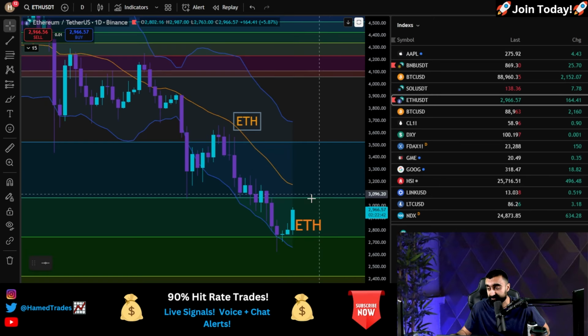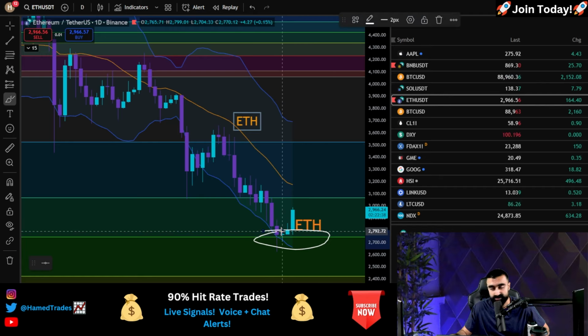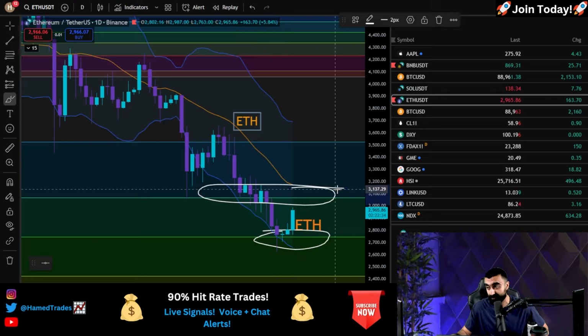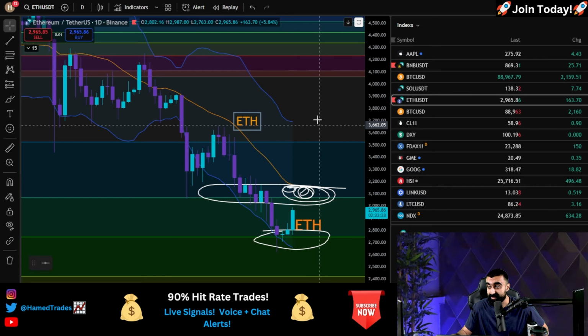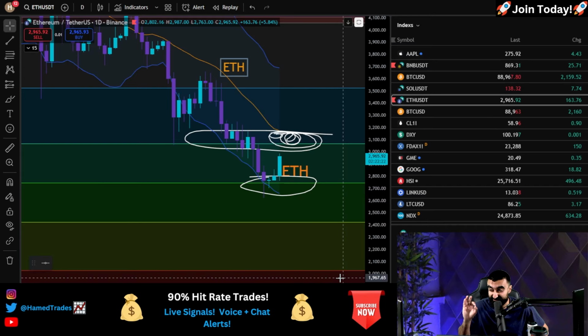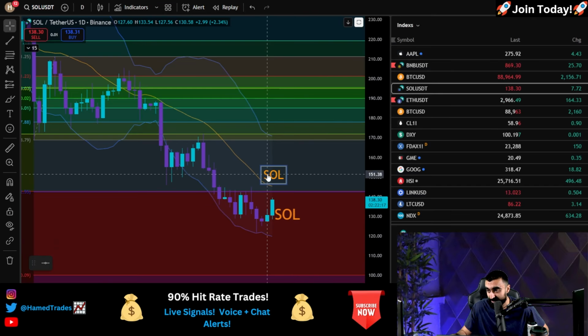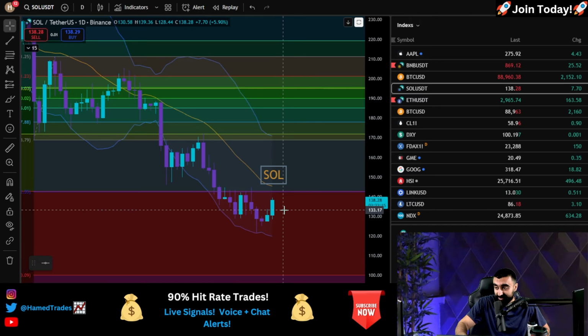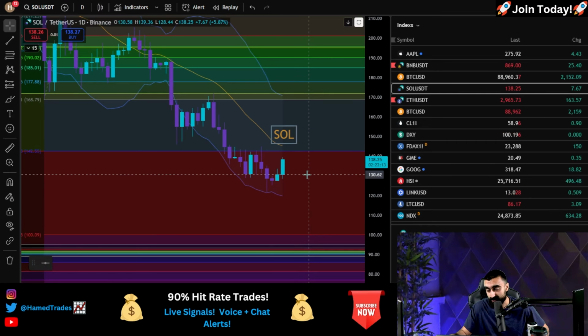When we look at Ethereum, same concept. It needs to break above 3,200. It held 2,800. Awesome. I was saying 2,800 could even be tested, but now it needs to break back above 3,200. This is once again going to be a spot where people are going to have to make a decision on whether we're going to make new highs or new lows. We're getting to a very, very important spot on crypto, and of course Solana as well.